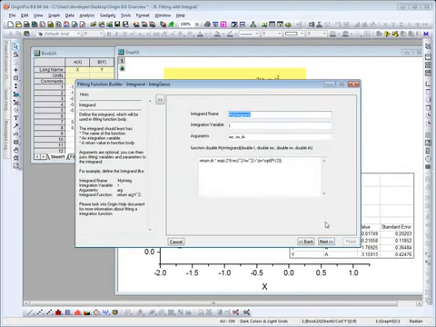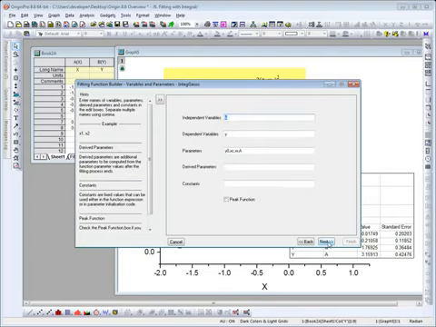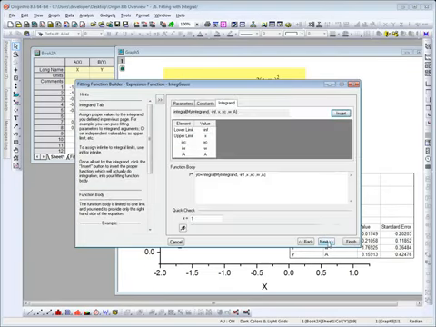Here's where you define the integrand which will be used in your fitting function body. Click Next again. We'll click again. And on this page, you can specify your upper and lower limits. You can see here for the lower limit we have negative infinity. You can see this expression right here, the integral function, is added to our function body right here.